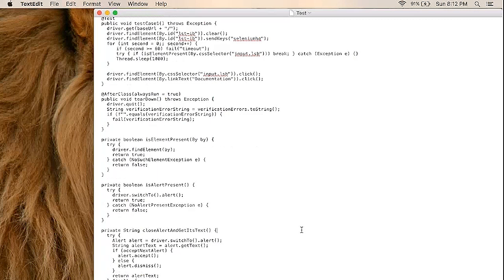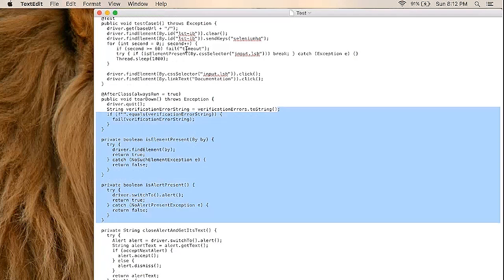Because first of all, the motive of learning Selenium is to create an automation framework, and in an automation framework we are not going to write our script like this. Also, Selenium IDE adds a few extra things in this, like isAlertPresent, closeAlertAndGetItsText, etc. All those things.